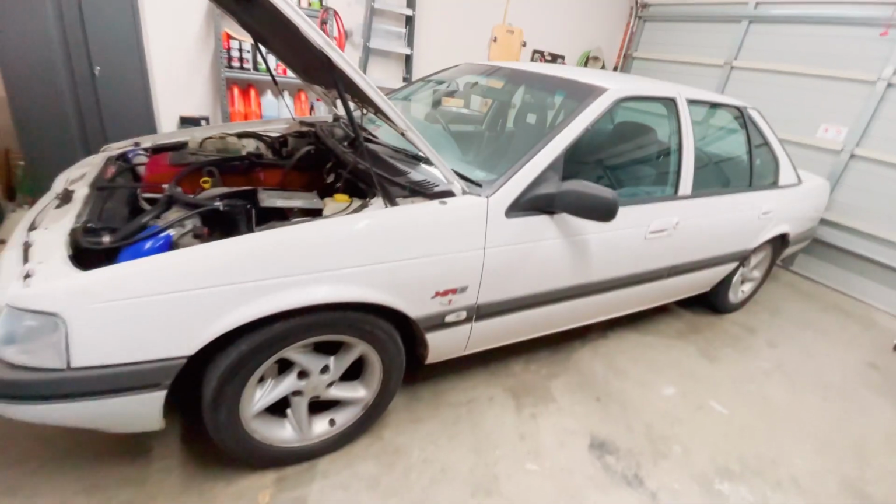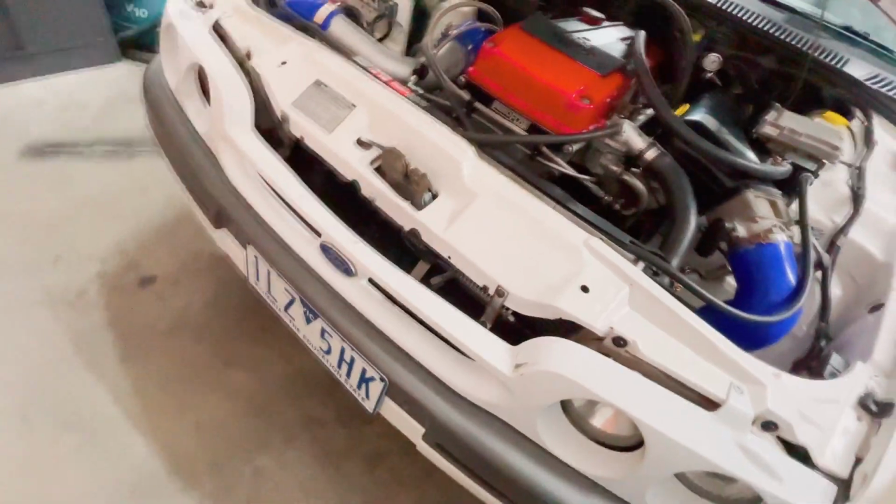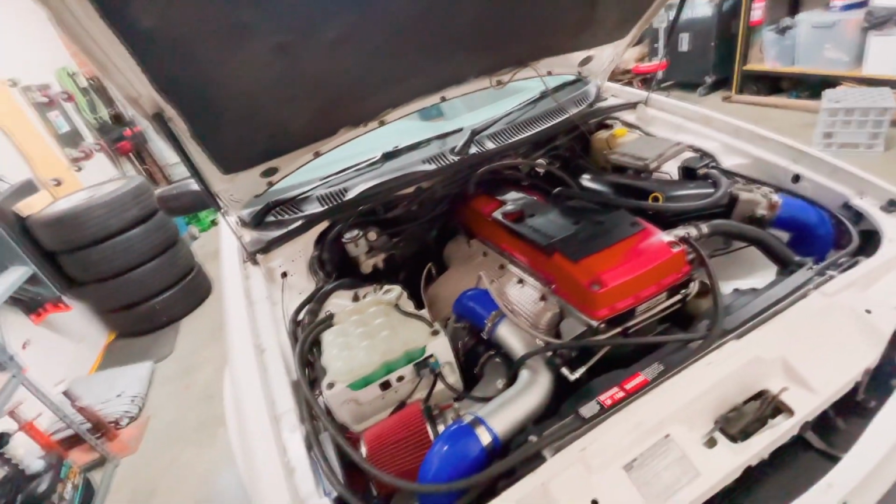It's got the battery in the boot, complete Super Pro bushes from front to rear, a GJ Drivelines built tail shaft, big trans cooler in the front. Yeah, I think that's about it.